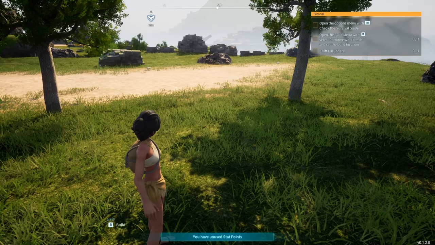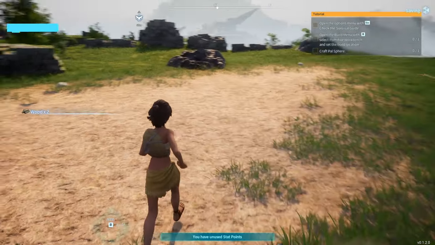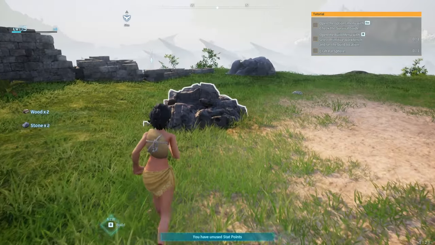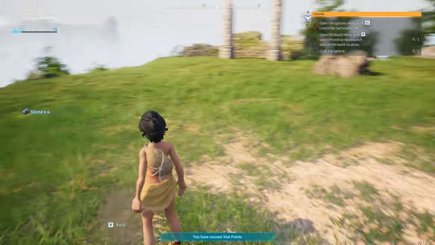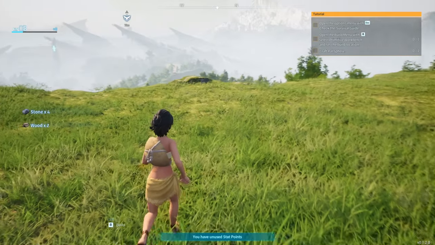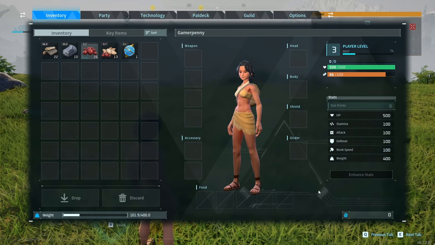Okay, I need to grab that wood. We're level 3 already just from picking up a bunch of wood and stone, and the first levels go really fast, so I'm not too worried about it. Again, I'm going to put it into weight.